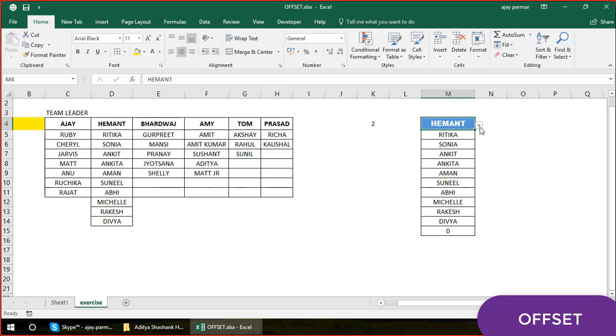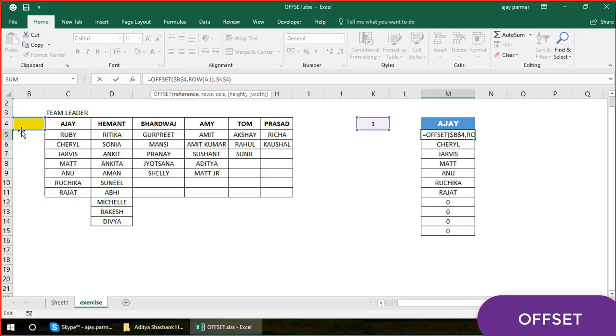If I change Hemant to Ajay, again I have a change in the list. You know why? Because you are saying that from B4 go 1 row down and then move 1 column to the right. So from here column 1 is this, row number 1 is this, so Ruby comes.